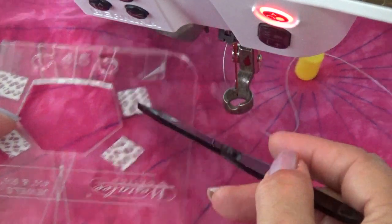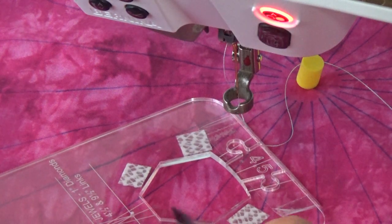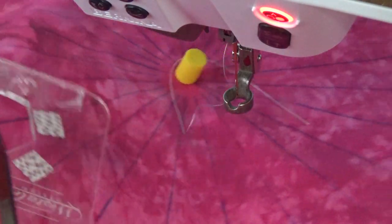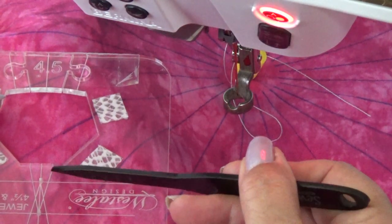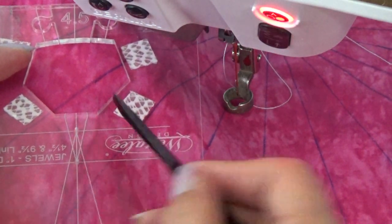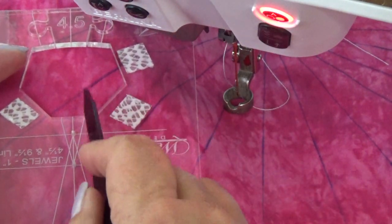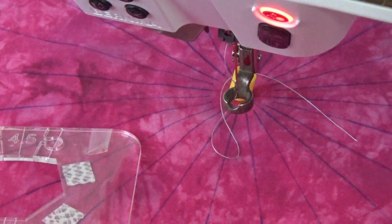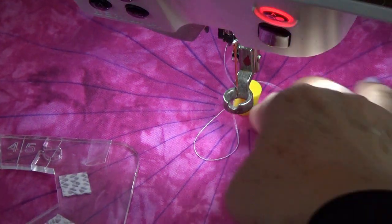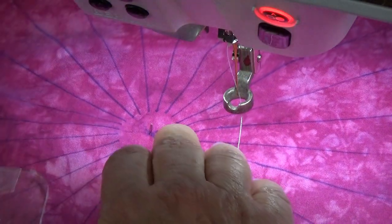So when I go around, I can use these lines to line up on my reference lines, and I don't have to rotate my fabric if I don't want to. Also pay attention, when these lines come down, they go down to this hole here, not this one. This hole here corresponds to the other side of the template, and we're going to use this side. So I'm going to turn my sewing machine light back on. I can see now, and we are going to get going.